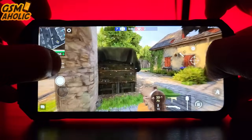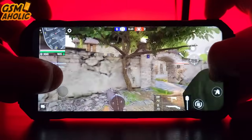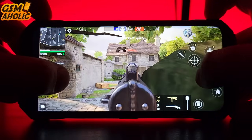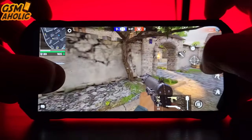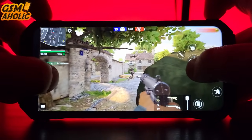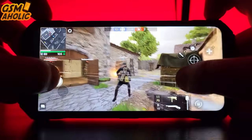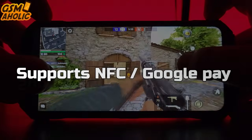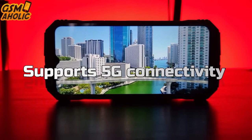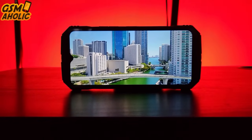The V30 Pro comes equipped with Android 13, which provides a clean and bloatware-free experience, and it comes with all Google applications and impressive features. Furthermore, it boasts several practical pre-installed apps, including a system manager optimizer and a versatile toolbox, which can be indispensable in various field scenarios. Notably, the phone supports NFC and is compatible with Google Pay for added convenience. It supports 5G connectivity, which means you can enjoy blazing fast internet speeds, smoother streaming and faster downloads.